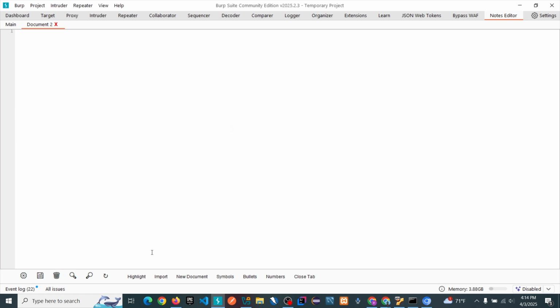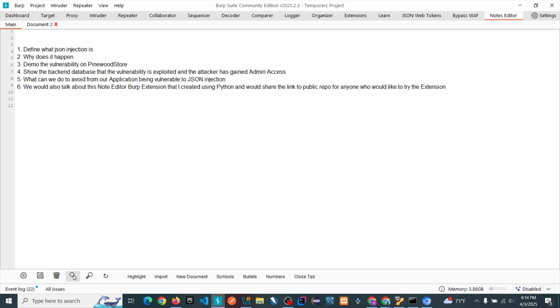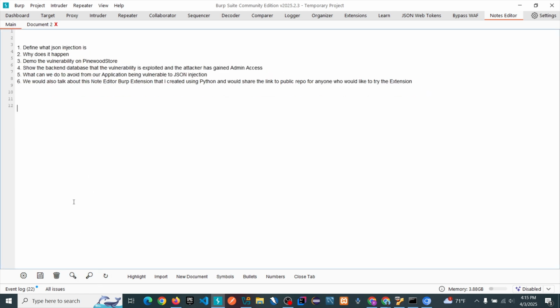I put another note in here, and it does give me an option also to save the notes, which most of the time I ended up opening a separate application for. I feel like we can do all these things with just an extension like this. Also, I noticed in Burp, sometimes you get a lot of requests and responses, and when you want to zoom in and zoom out, you don't have any features. But this does. For instance, I can zoom in right now and reset it. And it's numbered like Visio as well.